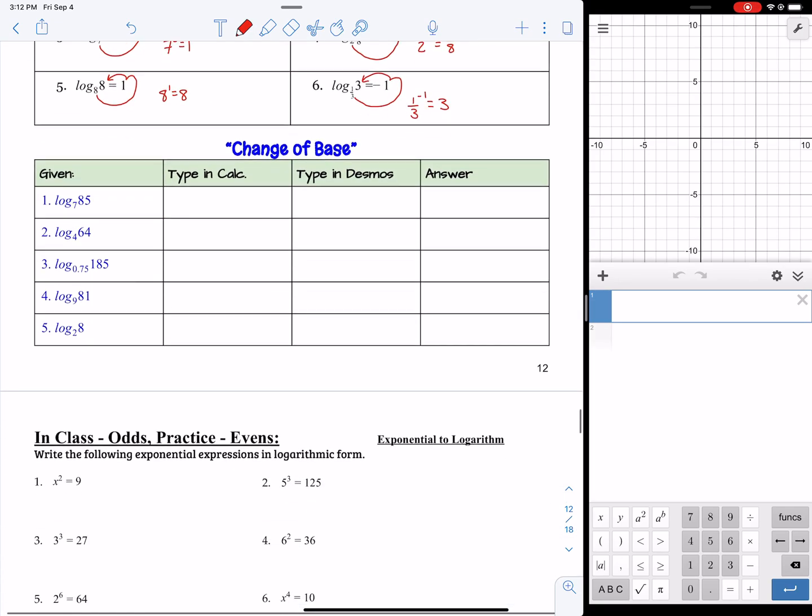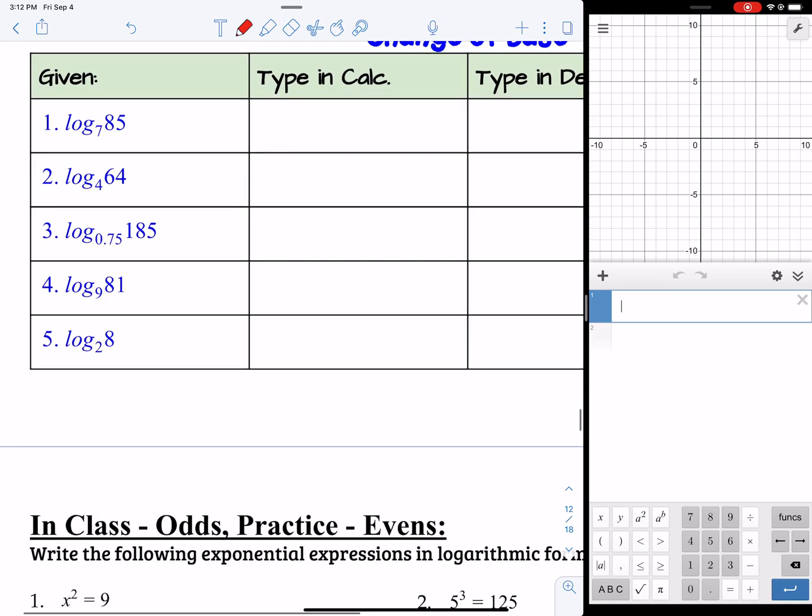Okay. So those are pretty quick, but we just need some of these basic things with log in order to be able to solve some log equations soon. So that's why we're going over some of these basic skills for just a little bit to get these down pat. All right, we're going to take these log functions and we're going to type them in the calculator or type them in your Desmos.